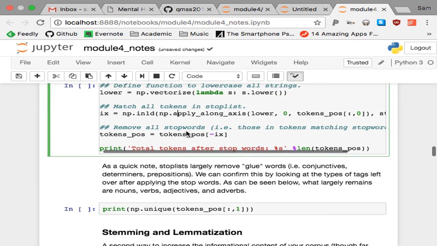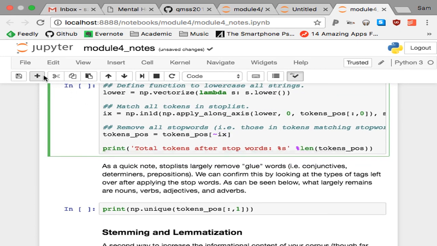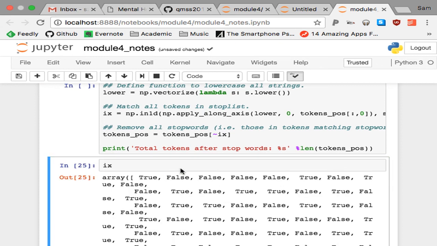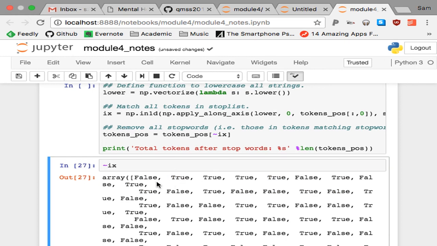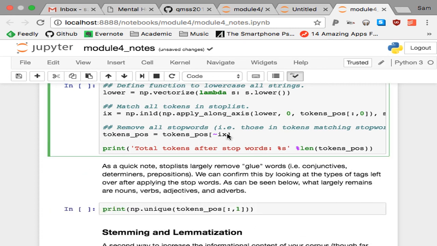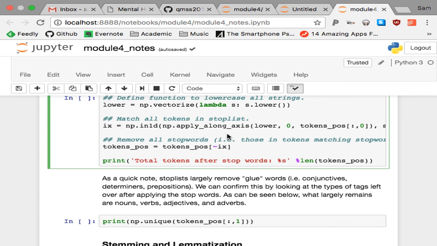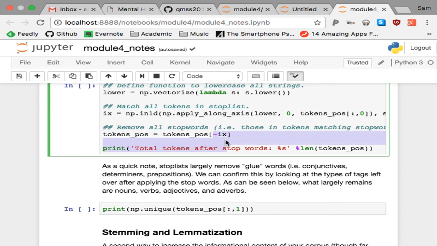Because we have a Boolean array, the other thing that I should show you is that if you have a Boolean array and you use the tilde operator, it'll invert every true to false and every false to true. So here, when I originally printed out IX, the first three were true, false, false. If I do tilde, we get false, true, true. The reason why I want to do that is because every time there's a true, it means that we have a high frequency word that we want to remove. So if I index into it and invert it, I get a false for every high frequency word, which means that if I index into our array, I'm going to be removing, not keeping, every high frequency word. So that's what's happening here.